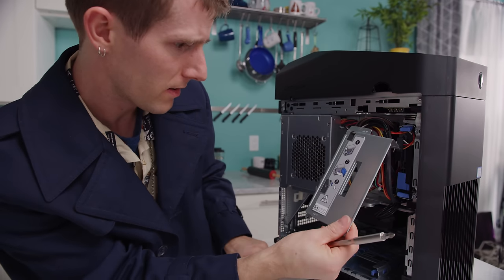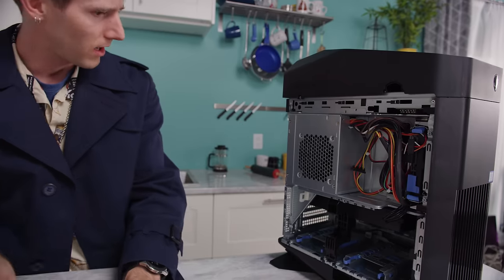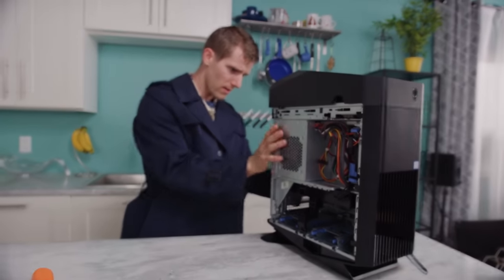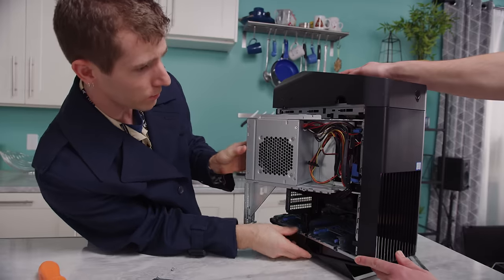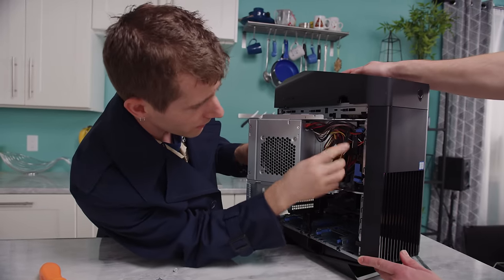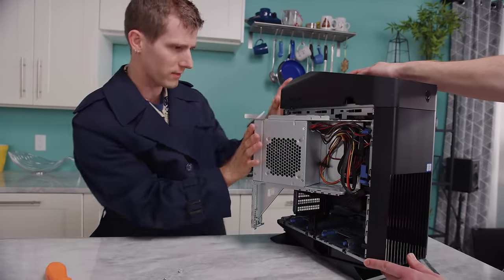I get a kick out of this — is it the swing-out? I think so. You unlock these and then, yep, that's kind of cool. All the cabling stays in place — our state of power, our PCI Express, all that good stuff. And this gets us our first look at the motherboard.